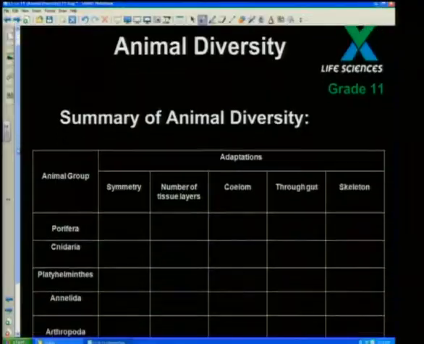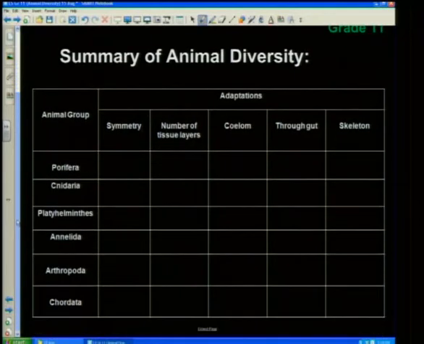And that is what your table is going to look like. Now, this is a very, very good way of summarizing this whole section on the animals. So I would like you to roughly copy down this table. And as I said, if you don't have the Facebook page, or if you do have the Facebook page, please go and look for this table. You can now draw up a rough table.